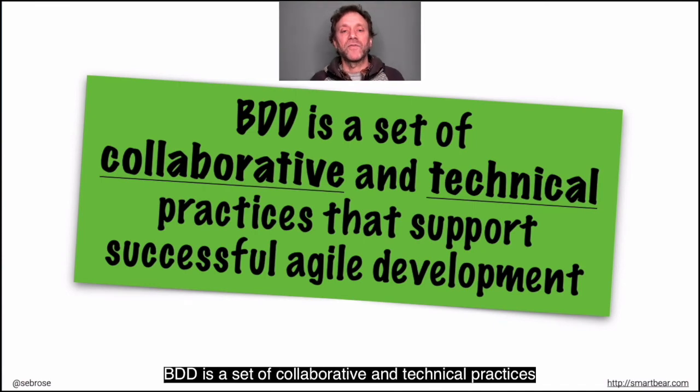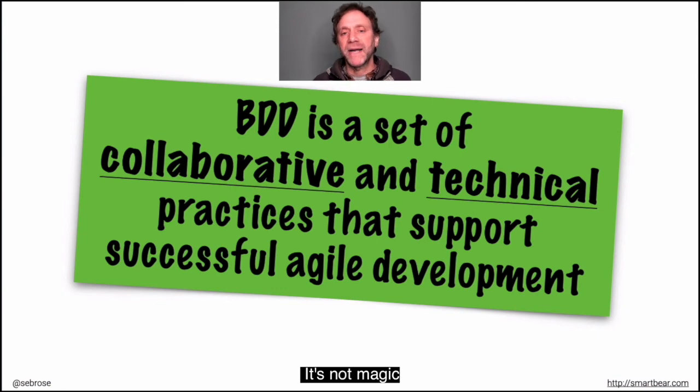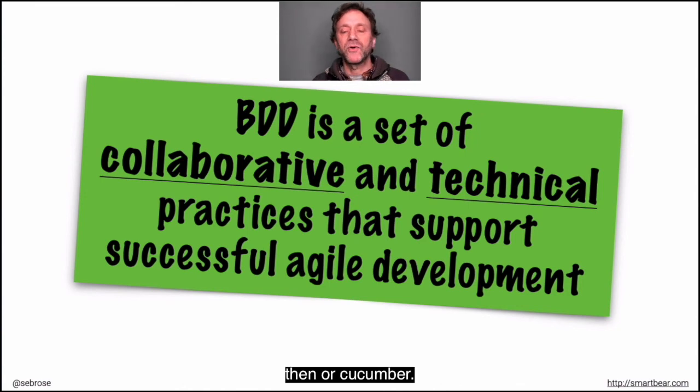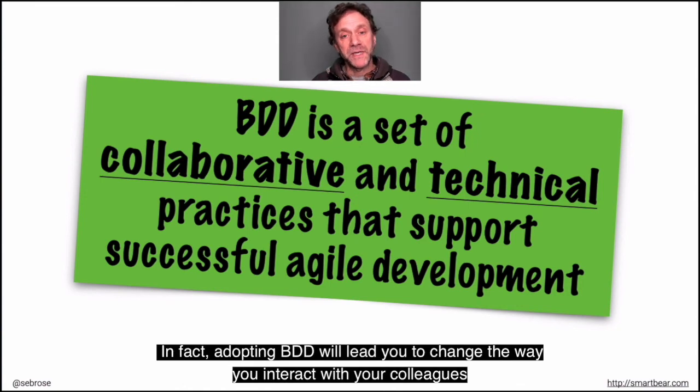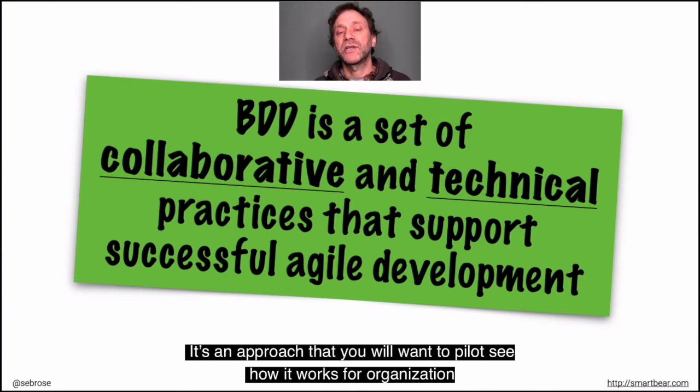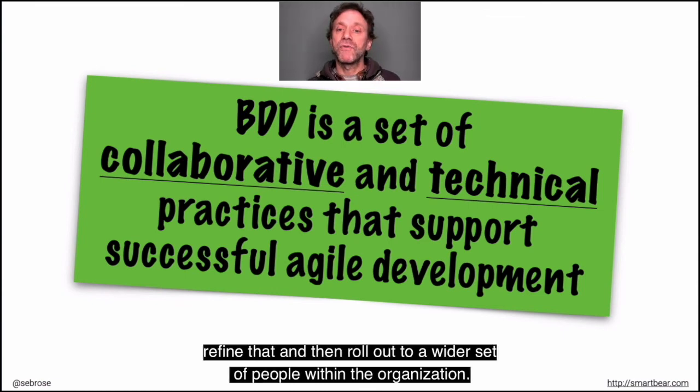Which leads to the final conclusion. BDD is a set of collaborative and technical practices that support successful agile development. It's not magic. It's not magic pixie dust that is conferred by using given, when, then, or Cucumber. And in fact, adopting BDD will lead you to change the way you interact with your colleagues. And therefore, it's not something that you will adopt overnight. It's an approach that you will want to pilot, see how it works for your organization, refine that, and then roll out to a wider set of people within the organization.